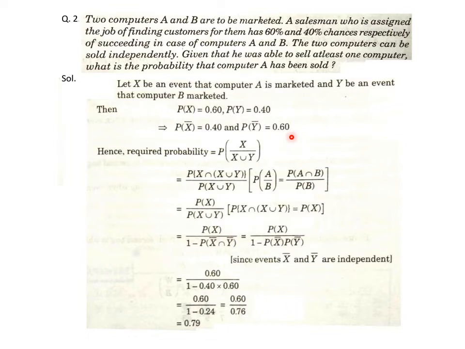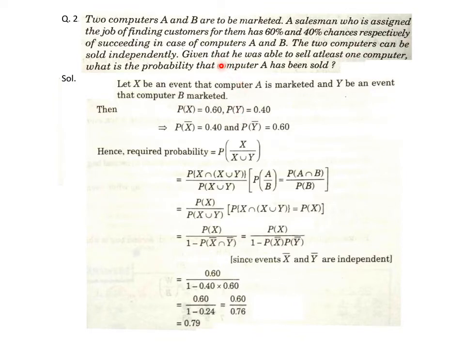These are initial results. It is important to discuss what is required in this particular problem. Given that means which already happened. Given that he was able to sell at least one computer, that means at least one, or one or more. So whenever you see the words at least one, or A or B, you have to understand the meaning of P(A union B), that is the addition theorem. P(A union B) always means P(A or B). It also means the probability of at least one out of A and B. The same can be said for P(A union B union C), that is three events, P(A or B or C), or we can say the probability of happening at least one out of A, B and C. So whenever we talk about at least one, it is about the addition case.